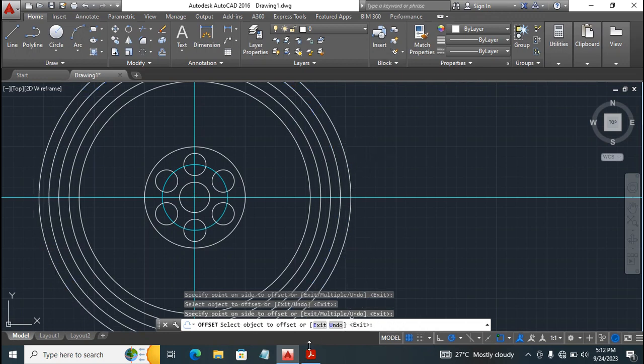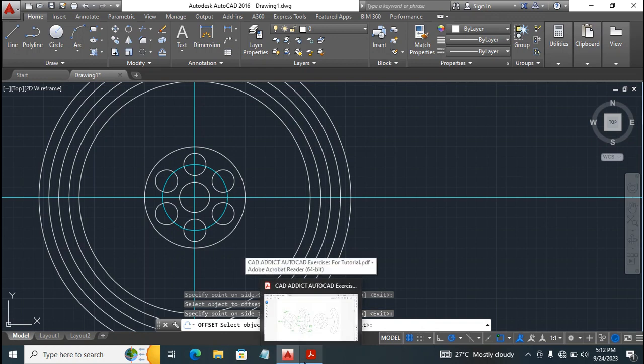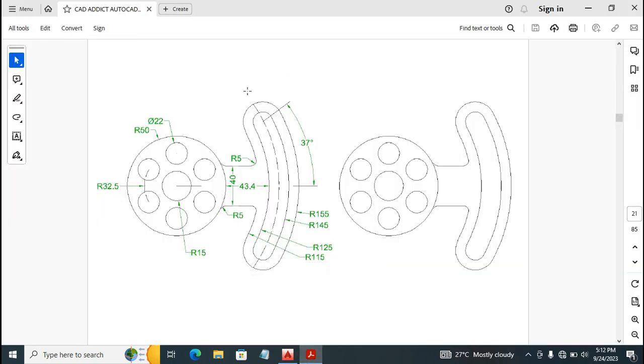Moving forward, go back to our PDF document. Now you can see we've got a fillet right at the end of this lever, both to the top and the bottom of our lever. To produce this arc, or what we call a curve, we'll use circles.